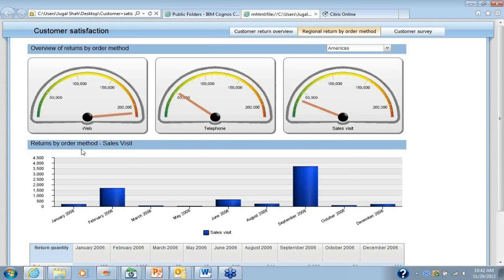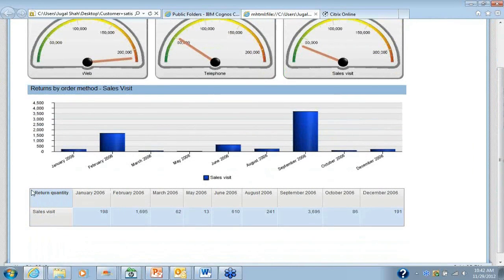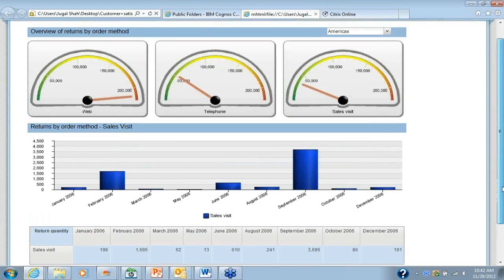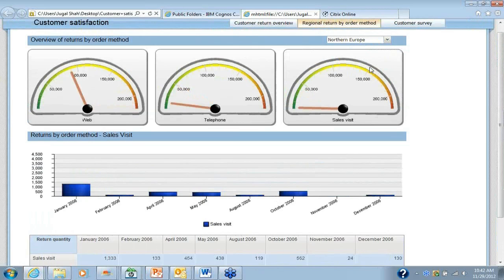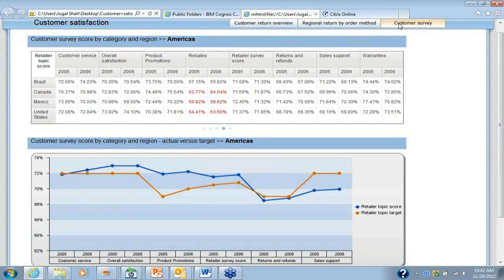We have the same thing by order method in a different view. And then we have a crosstab at the bottom. All of this is getting controlled by the dropdown. All right. And then finally, we have the customer survey button that has two objects on it on this card.